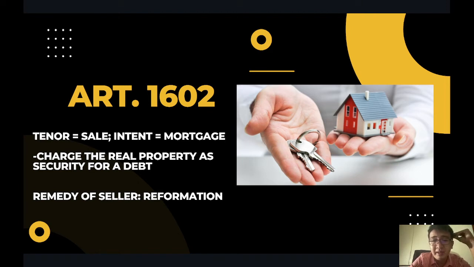So, parang imbes na utang, sale na lang, tas with the right to repurchase. Parang gano'n. So, what is the remedy of the seller in that case? Ang remedy ng seller is reformation. Reformation meaning the seller will ask for the reformation of the contract. Meaning, ibabaguhin yung contract of sale. I-reveal yung true intention of the parties, which is really a mortgage. Okay? So, under Article 1602, ito daw yung cases na equitable mortgage siya, hindi siya contract of sale.